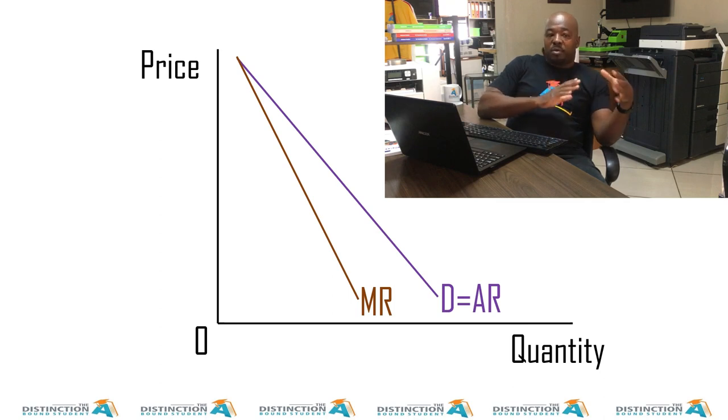If we are talking about perfect competition, it says, why is demand curve and AR equal to MR in case of perfect competition? Well, it's equal because each additional unit is sold at the same price. Look at the table, do the numbers. We sell each additional unit at the same price. So when we use the formula change in TR divided by change in quantity, we are going to get the same answer as the price, we are going to get the same answer as the average revenue. So MR is equal to D and equal to AR, and the reason is because each additional unit is sold at the same price.